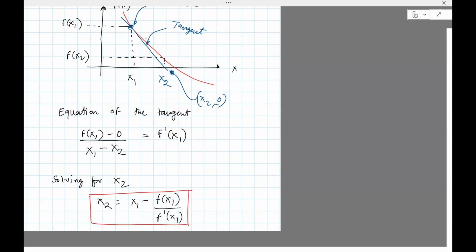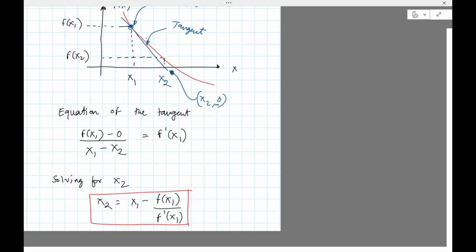Okay, so do you anticipate any problems with this method from that equation? Will we always be able to find an x2? Oh, it's super fast. This is like an order of magnitude faster, as you'll see. I'm not getting into the details on how to compute the convergence, but it's very fast. It'll take fewer iterations, much fewer than what we've seen. So we'll do the same example again.